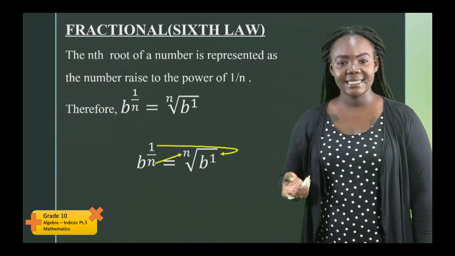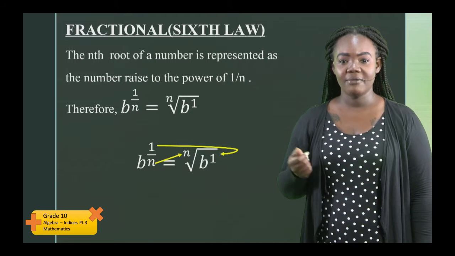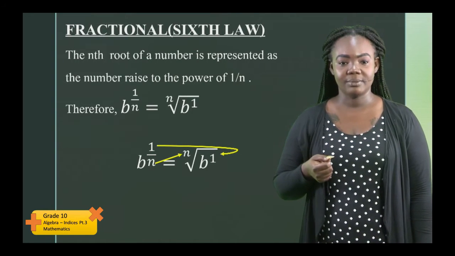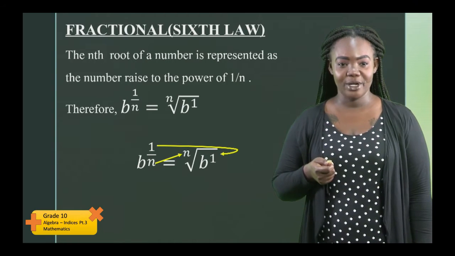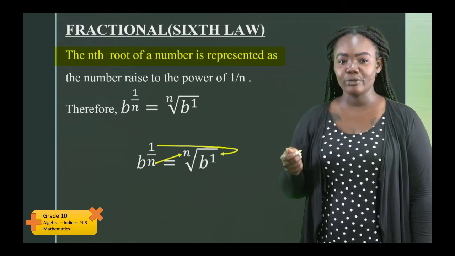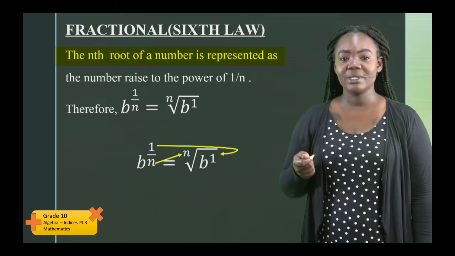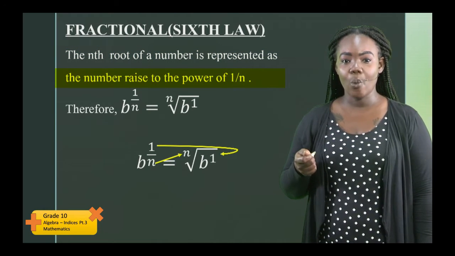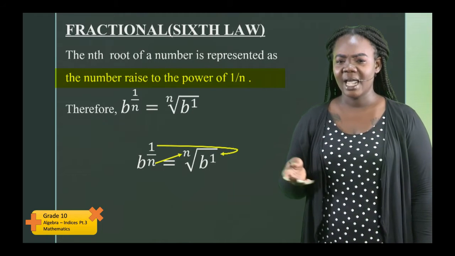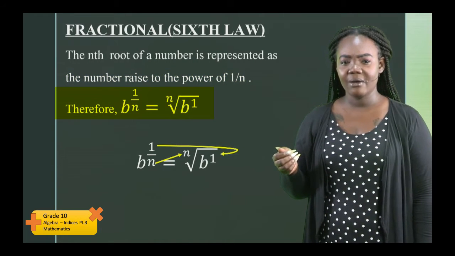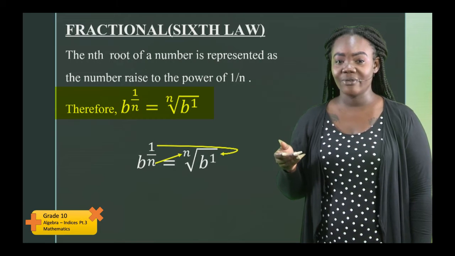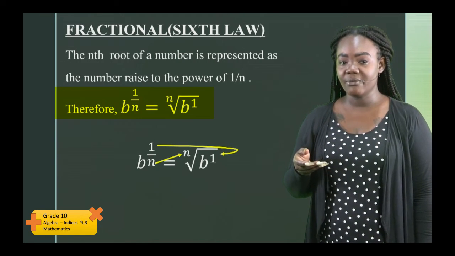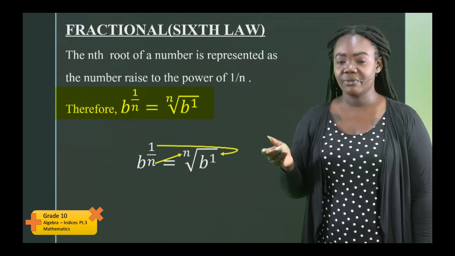Now, for the sixth and final law of indices that we will be focusing on, it is the fractional law. And this is one of my favorite laws. It says that the nth root of a number is represented as the number raised to the power of 1 divided by n. Therefore, if we have b raised to the 1 over n, that can be written as the nth root of b raised to the first power.